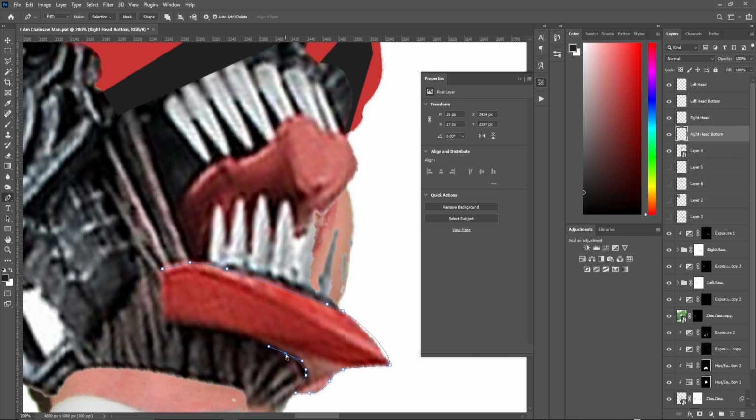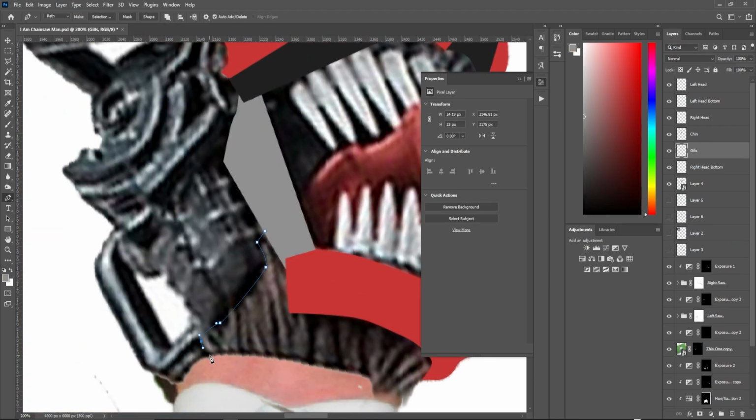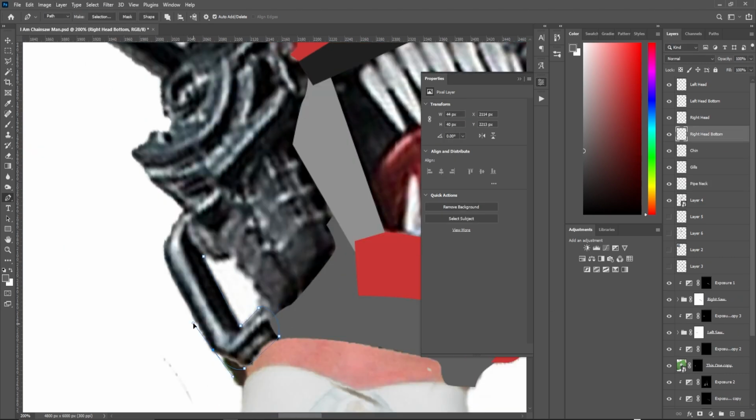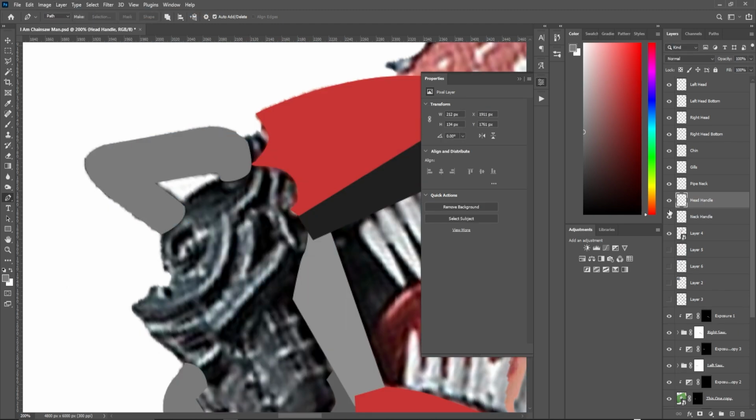I went through selecting different parts of the head, separating them by color and spacing and even texture in some cases, and turning them into their own shape layers made of solid colors. This is really the first time I've tried something like this, especially with an image.